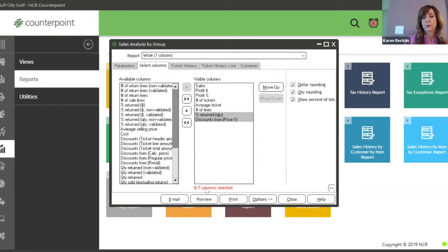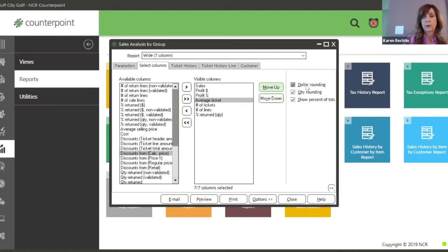When I get more fields than the report will hold, I'll get a red warning down here at the bottom that says I've selected too many fields. And to move fields back and forth, you can either double click on the field or you can select the arrows to move them back and forth. And also you've got the ability to reorder the columns and how they're showing up. So you can select a field and you can move it up or move it down. So you can reorder how they show.